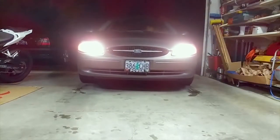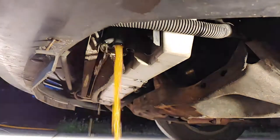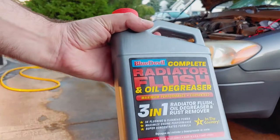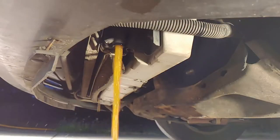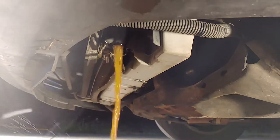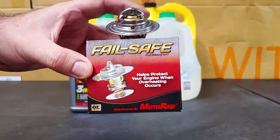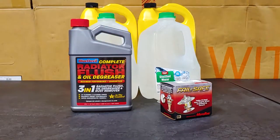This is a 2001 Ford Taurus, and today I'll show you how to flush the coolant. The coolant in this car suddenly turned brown from rust, so we'll also be using a flushing chemical that is designed to remove rust. Coolant has chemicals in it to inhibit rust, but they break down over time, which means this coolant was probably long overdue for a replacement. If your radiator gets clogged up with rust, it will need to be replaced, so it's important to take care of this right away. We're also going to replace the thermostat and temperature sensor at the same time, but I'll put that in a separate video to keep this one short.